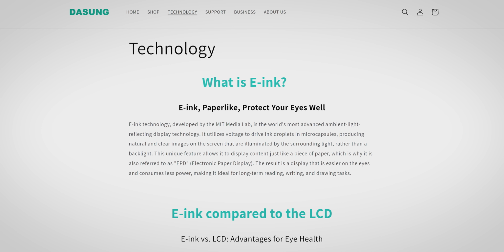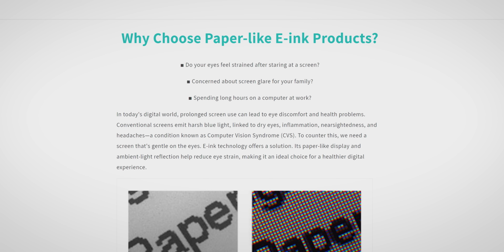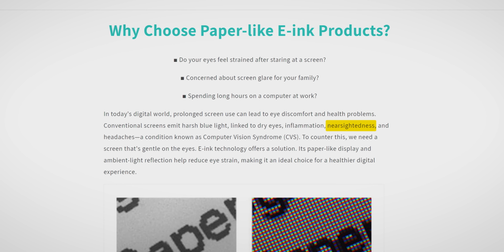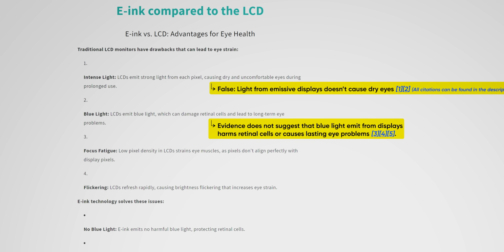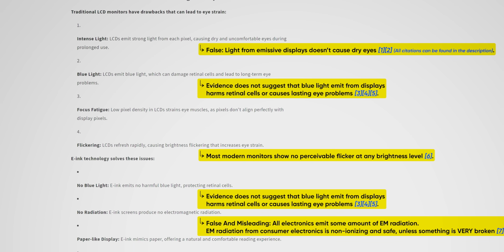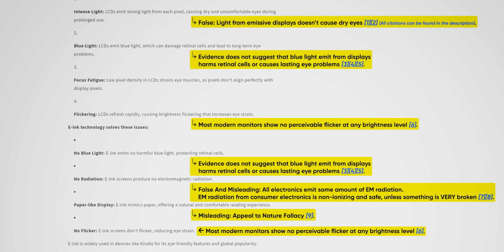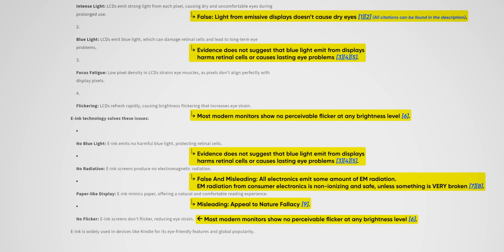Speaking of the positives that they bring up on their website, I want to contest some of their claims as they're a bit spurious. They claim things like it's good for people with myopia, which is nearsightedness. There is no benefit to using an e-ink monitor if you're nearsighted. They also claim that it's good for digital eye strain, but there's no conclusive evidence that e-ink will help. The issue of digital eye strain comes from not refocusing your eyes and staring at the same thing for a long, long time. E-ink doesn't change that. It's still a monitor. It's still not very far away. Your eyes are still gonna get strained.